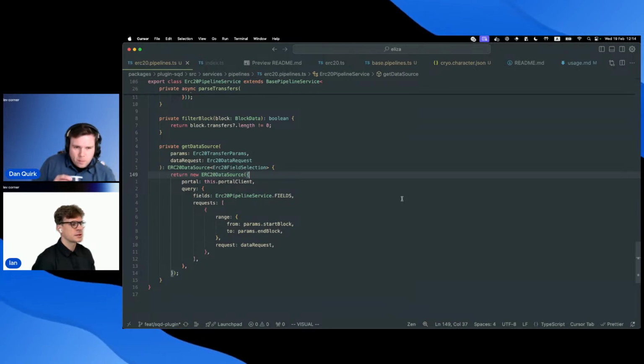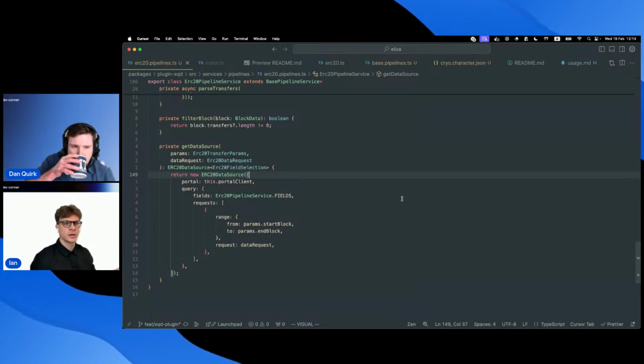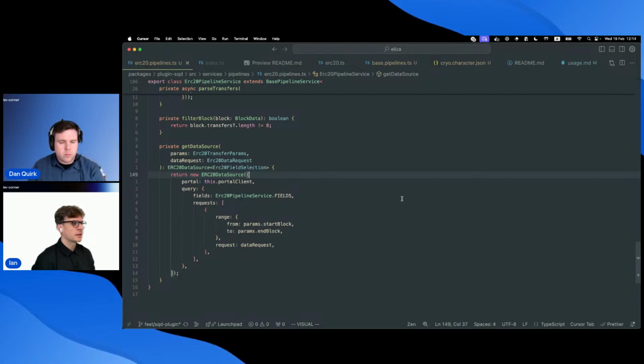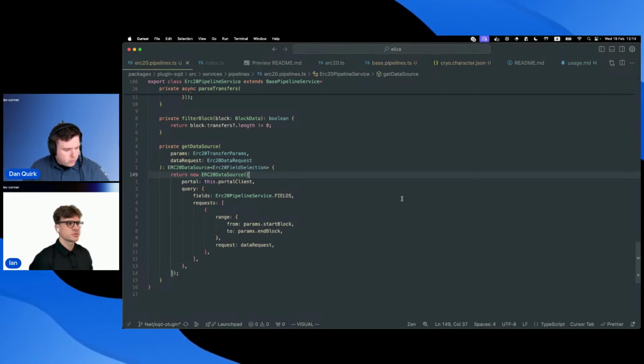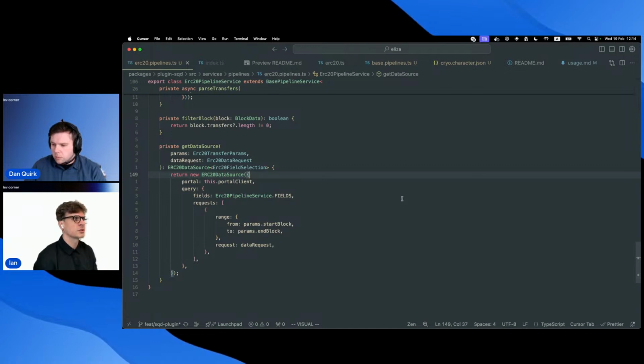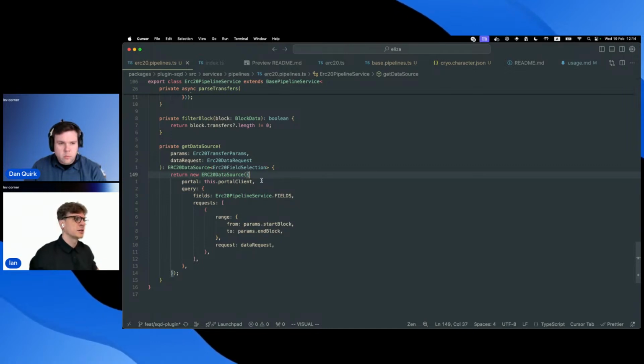So as Dan mentioned, the whole Eliza plugin is built on top of this concept of streams. And it's really interesting because with streams, you can just request some kind of data that you want from our data lake, and you don't need to index all that data. So you don't need to worry about building an indexer. You don't need to manage anything, you just need to request the data, which is really awesome to have.